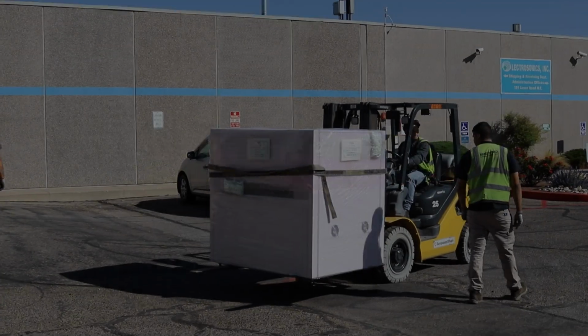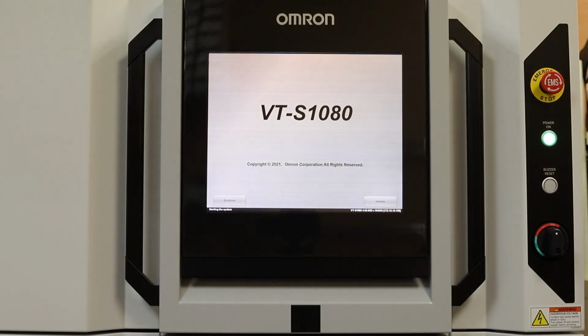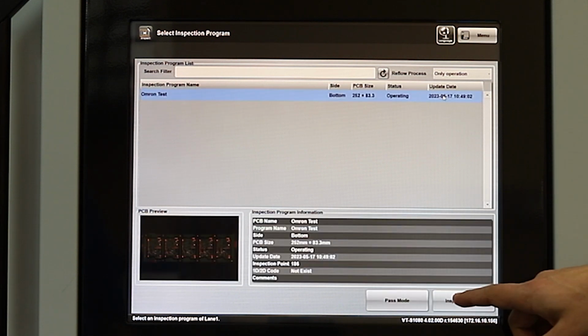We've recently invested in an automatic optical inspection system which will transform and automate how we perform our quality control procedures. Let's see how this works. We start by loading the program that will begin the inspection. These programs are part of an informational database that reflects the unique work that each system undertakes.